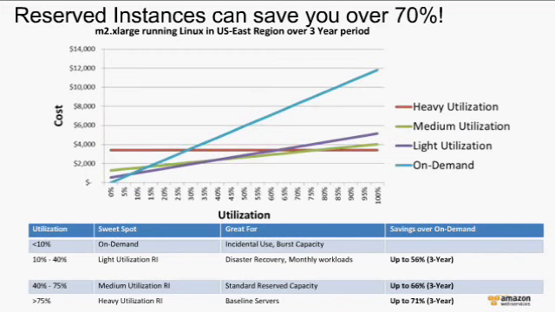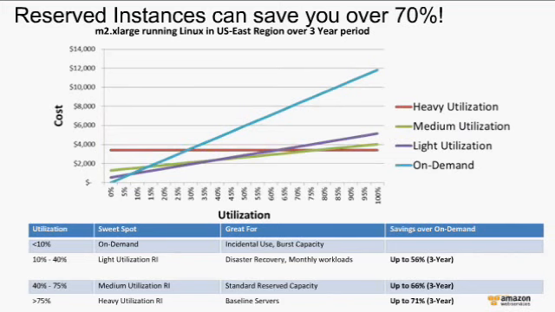With the different reserved instance types, you can see on the left side of this graph, there are different price points where this is going to start because there are different price points associated with starting these different sized reserved instances. And with the exception of the heavy, which is the same price consistently, the other ones grow at a different rate. And you can see there are different crossovers where they pass each other as far as utilization cost effectiveness is concerned. But if you look at the right side, there's just a huge difference between the on-demand price and even the lightest, the cheapest of the reserved instance costs. There's just a massive, massive difference over a 3-year period.